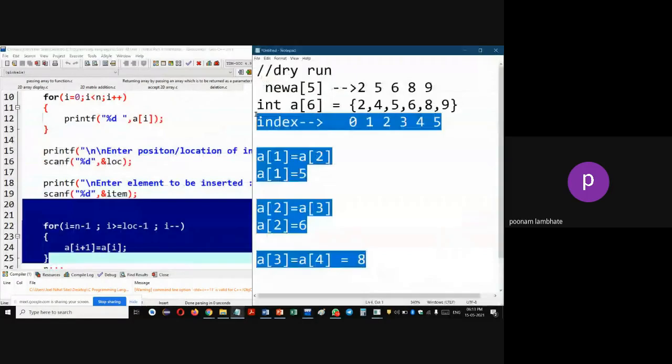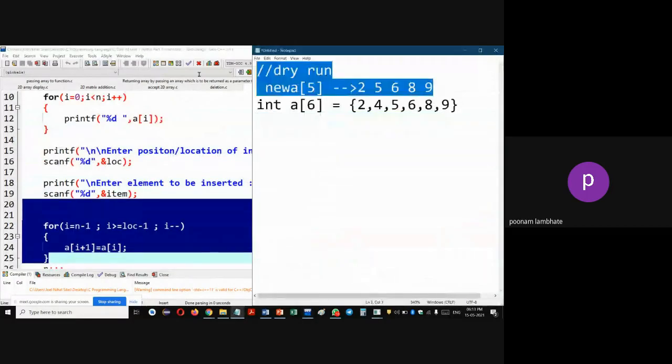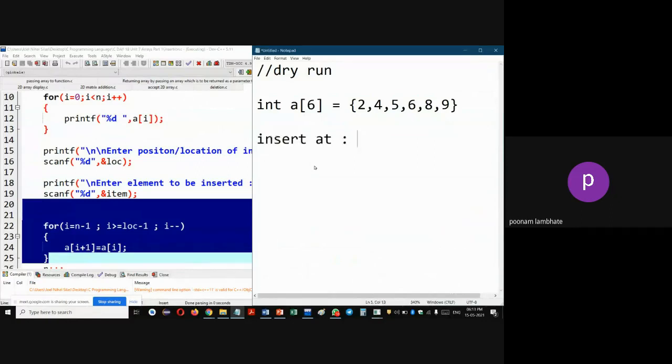Suppose you have the same array. The program is telling me enter the position of insertion. Suppose the user enters 2, so this is insert at position 2. Now position is what? I will write it here: 0, 1, 2, 3, 4, 5.